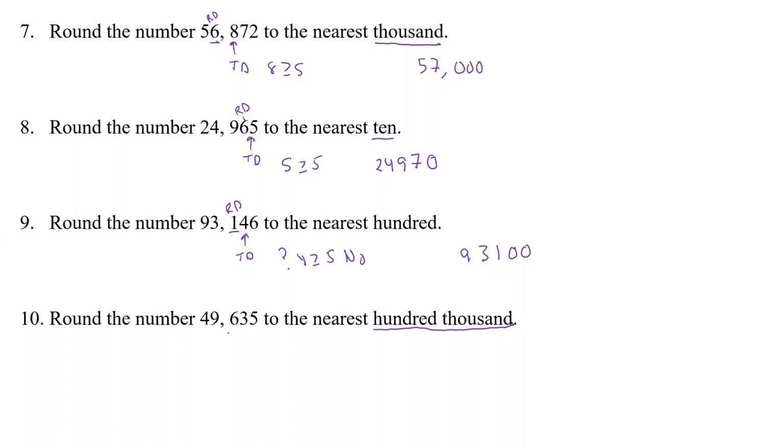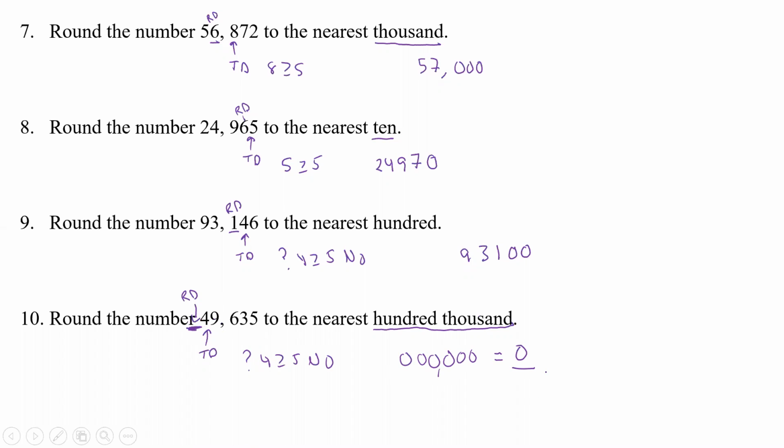Now this one, to the nearest 100,000. Okay, well, where's that at? Well, that would be actually out in front here. So that's going to be our rounding digit. Right now, there's nothing there. And so we look here, and our test digit is 4. So again, is 4 greater than or equal to 5? No. And so we keep that digit the same, which is a 0, really, because there's nothing there. And we make zeros for the rest of the way. And so when you make all those zeros, that's just 0. So when you round this to the nearest 100,000, we end up with 0.